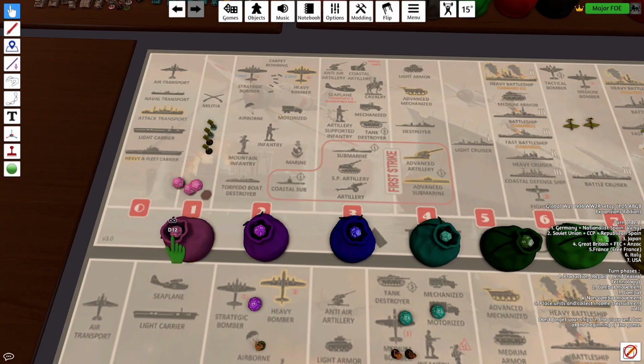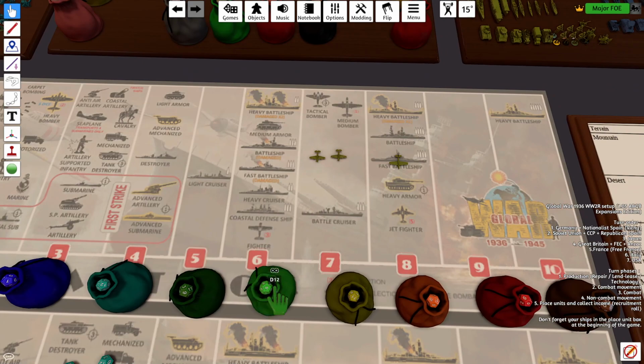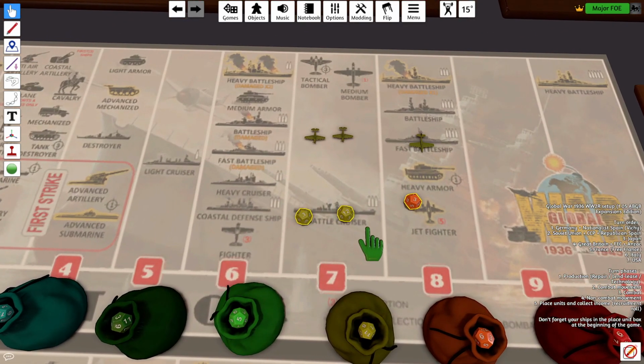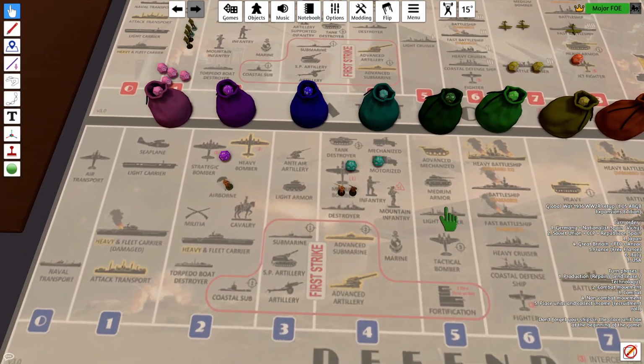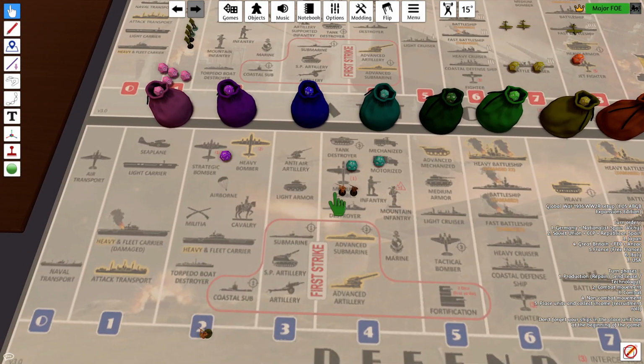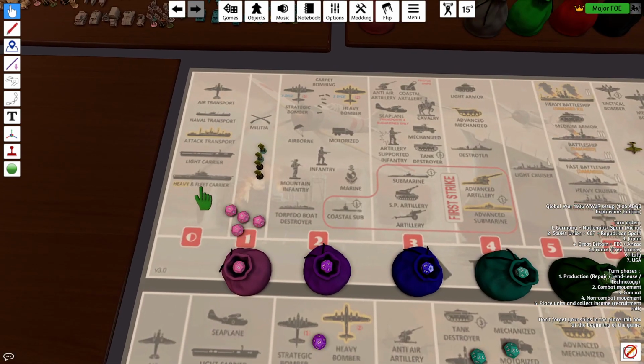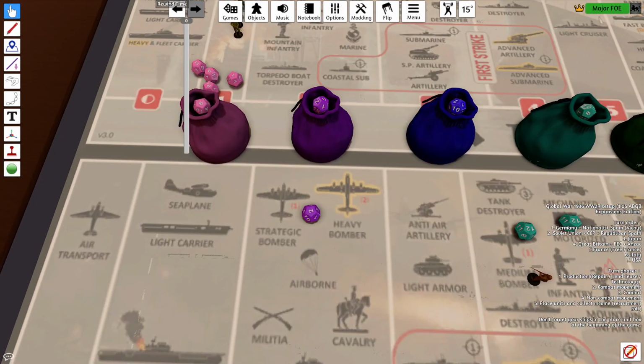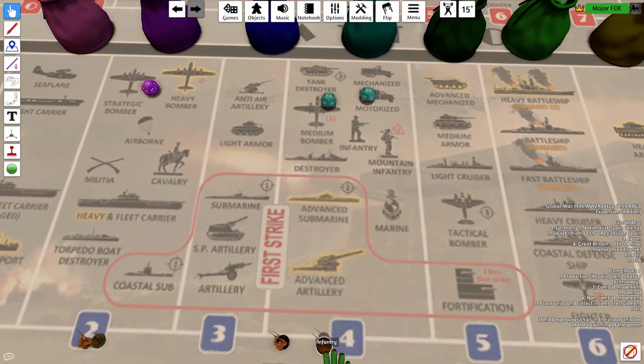2, 3, 4. 1, 2, and 1. Okay, so we'll roll the aircraft first. So 1 at 7, 1 at 9, so that's 1 hit, and 1 at 6, that's 2 hits. So I'd assume that would be the militia and an infantry. And then 4 at 1. And lo and behold, that's another hit, so that is all 3 units.